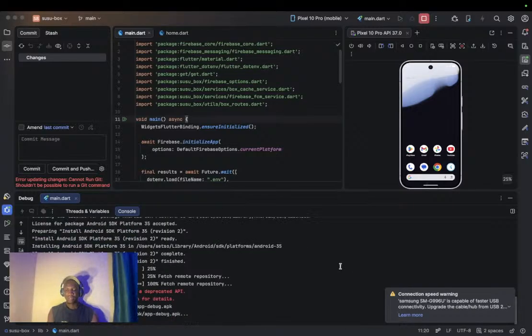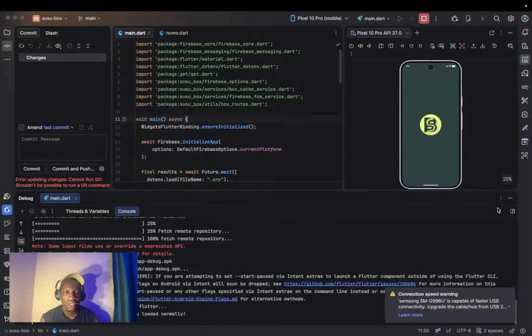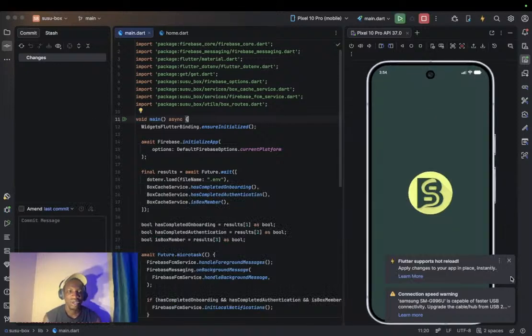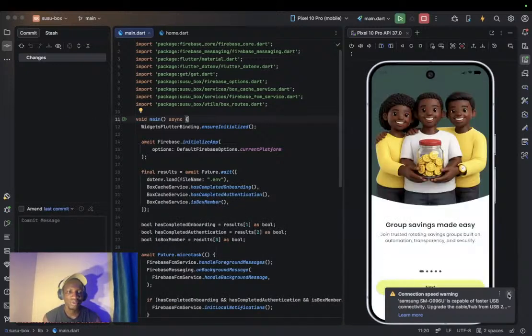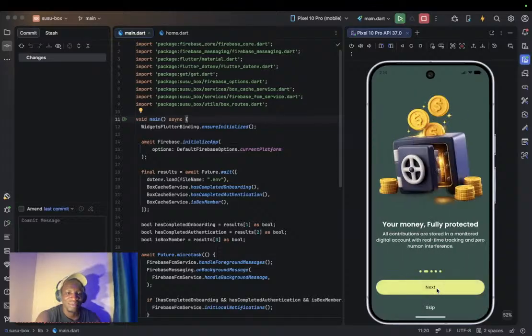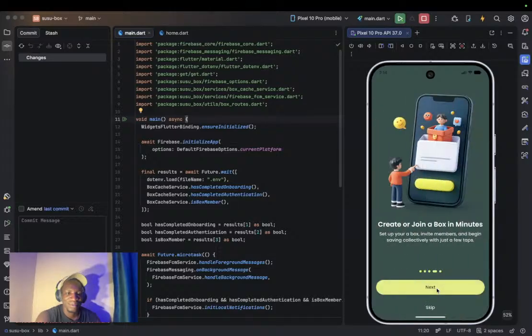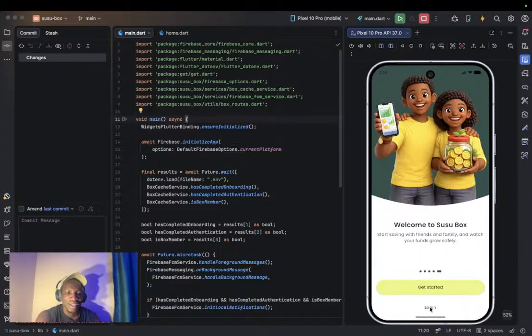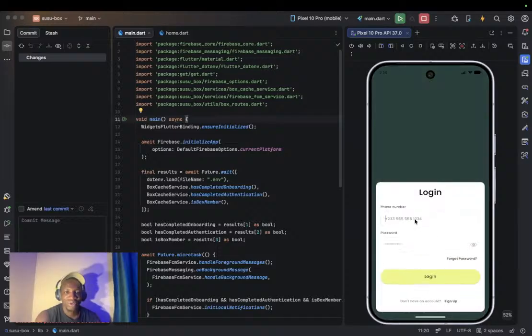Then it's from the cable. Yeah, so our app is installed. This is the app that I've been working on for like 6 months now. I'm currently working on it, so we would have a lot of lives to do.